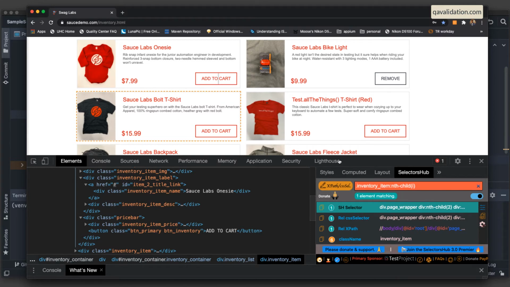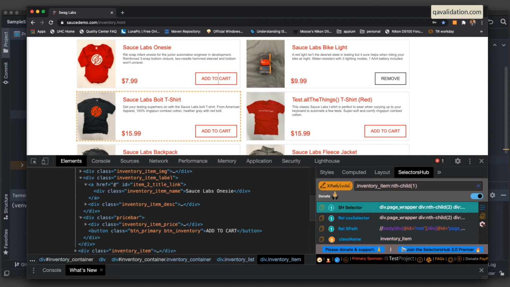So I have that leverage to make it as i in my code. First I will be counting all the inventory items, then I will be looping over by making this i my index. And in each iteration, I will be clicking on this add to cart without identifying based on the text. Let me show you that. So let's first go to the first one.